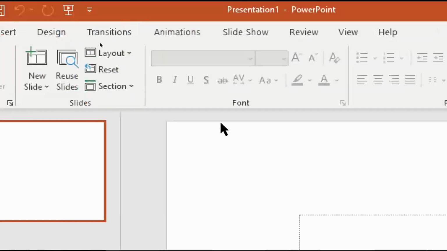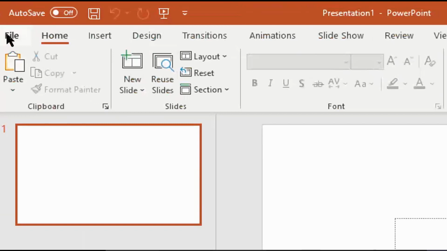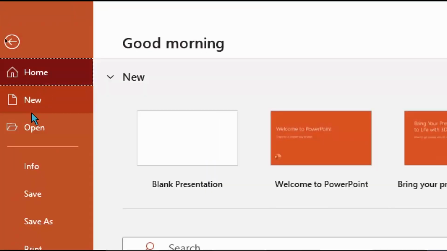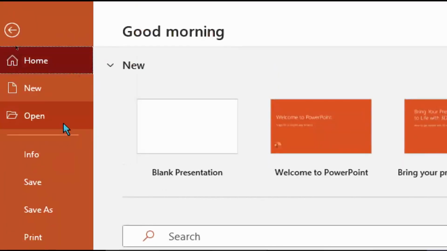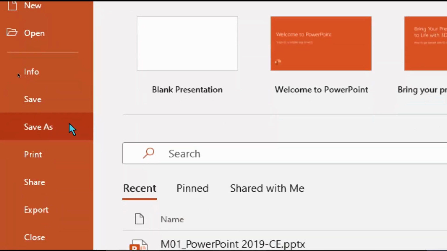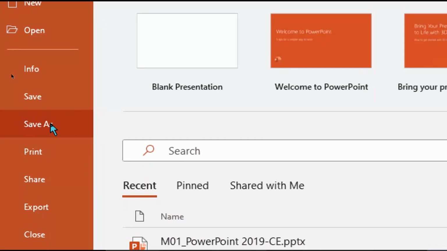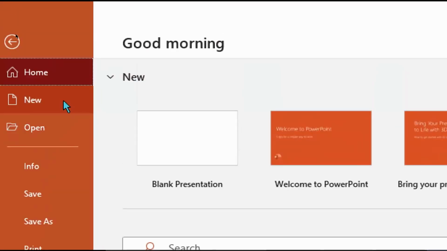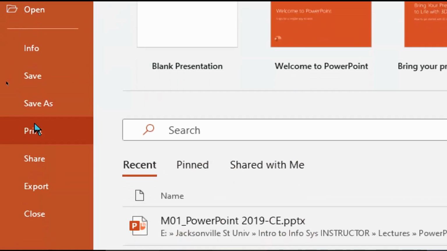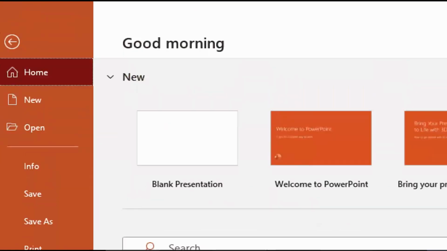And so we're just going to go over the basics of how to use PowerPoint. It is very similar to the previous two. So once you've got it installed and set up, your backstage view, I keep forgetting what that's called because I am not used to calling it that, is the same as ever. You've got your new, open, all of these here you can select. We already have a new presentation up.